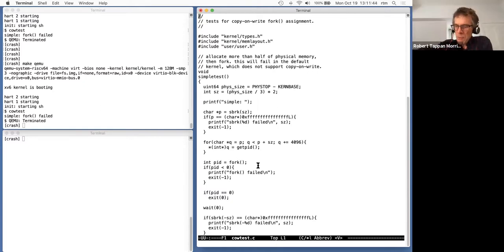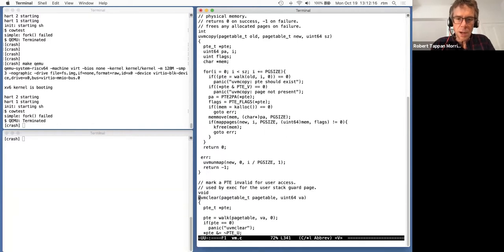Okay, so of course, this is what copy and write's all about. And we know that the basic game is that instead of copying the process's memory, we want to just copy its page table and not the memory. So the child just has a carbon copy of the parent's page table instead of memory, referring to all the same physical pages. The place where fork does its copying is in vm.c and uvmcopy.